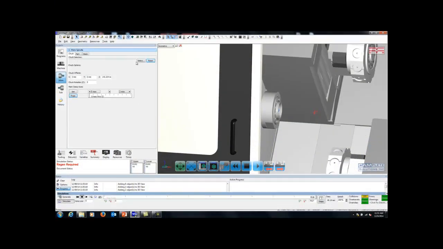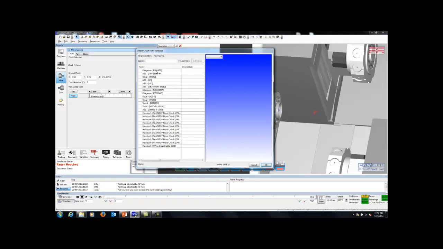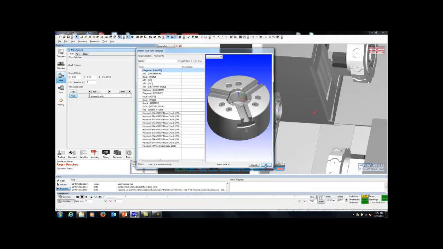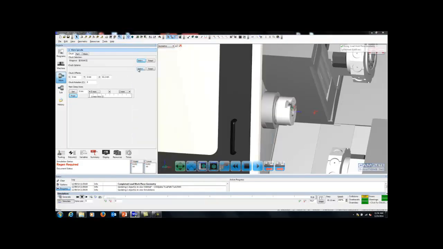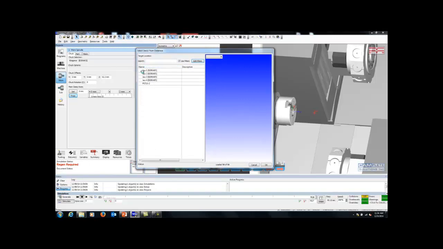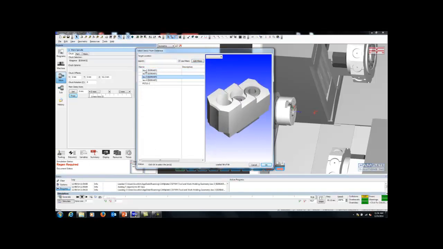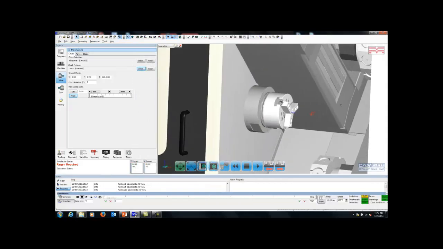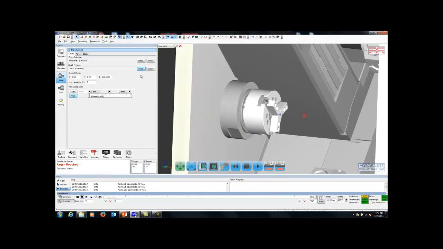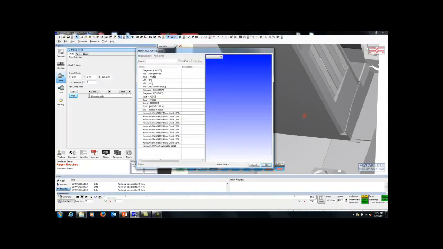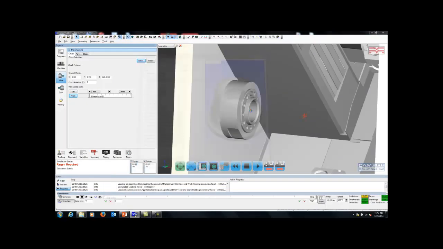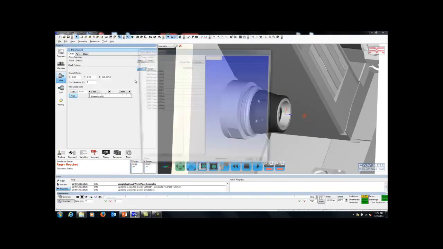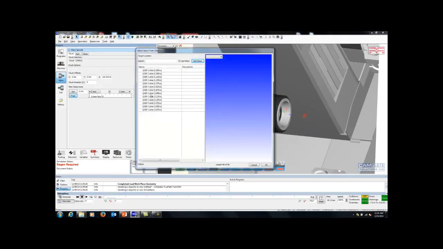I'm just going to pick my main chuck, and I'm going to go ahead and select something. I'll just grab this Kitagawa chuck. Instantly it's on there, and there's a button that shows up now that only allows me to see the jaws that fit that chuck. I'll go ahead and pick it. Well, I changed my mind. I could have the job all done. I'm just going to go ahead and reset, and I'm going to go ahead and put a collet holder on. I'll grab this Royal collet holder, and again, Camplete will only show me the collets that fit that Royal collet holder.